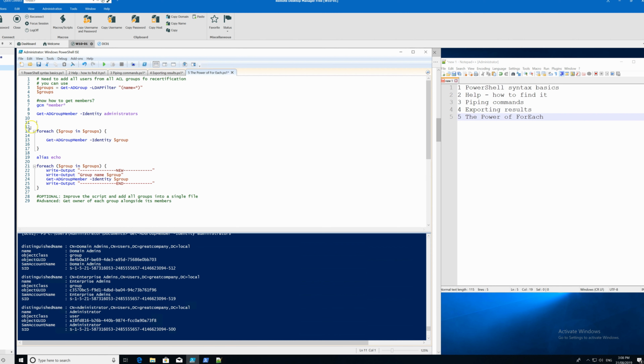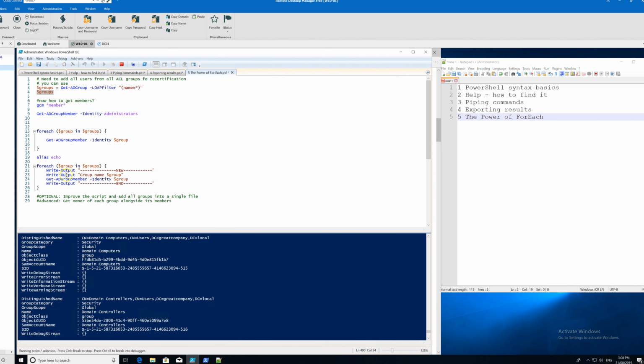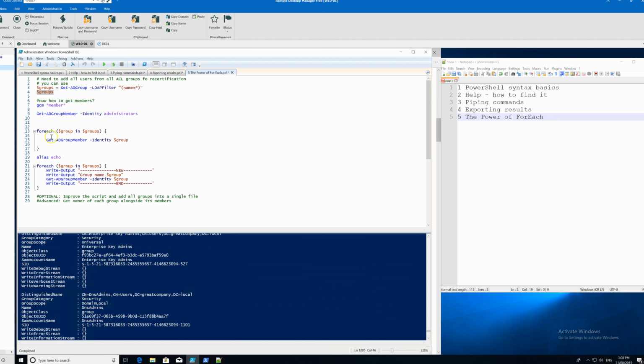that you have defined previously, and for each of the items there is some process with it. So in our case, the process is to get the AD group member with identity of the group within groups. So within groups, I've got all those groups one by one, and as the loop goes, it'll show me each of the members of the group's variable.